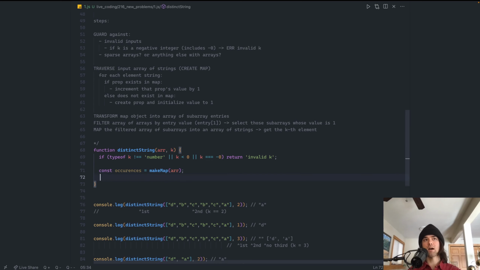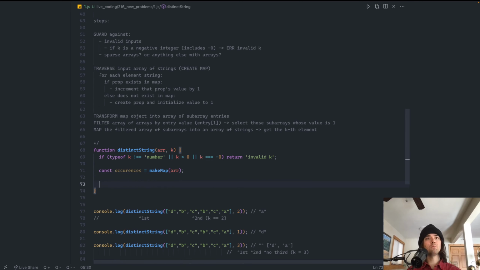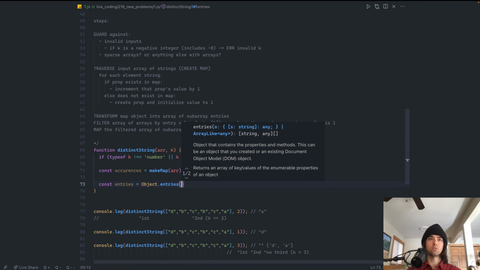Once we have that, I'll fill out the rest of this problem. We want to transform the map object into an array of subarrays. So this is going to be const entries, and it's just going to be Object.entries occurrences.